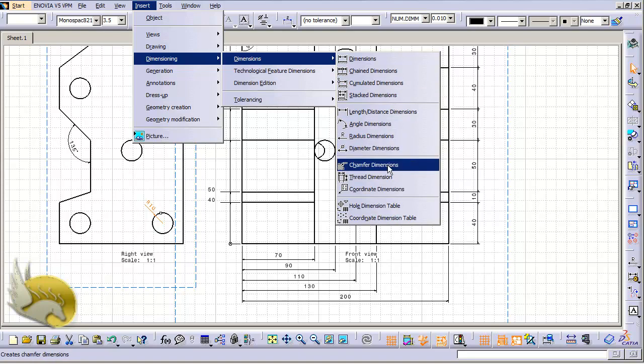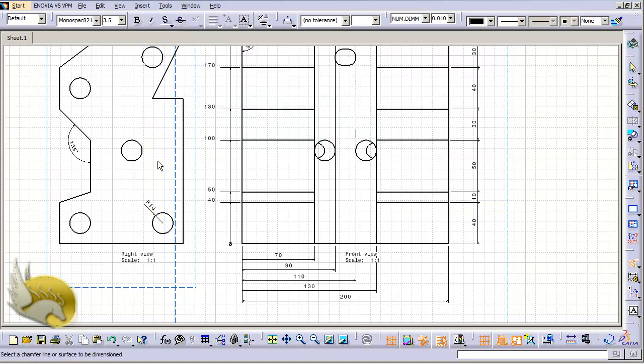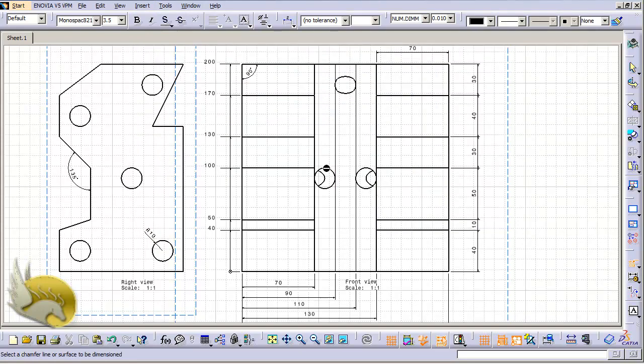Now of course I can have some chamfer dimension. For example, I click on this. I do not have a chamfer here, I just prefer to select this as a chamfer. You can see that I can put the chamfer dimension, for example, here, and now it tells me that there is a 40 by 30 dimension added to this chamfer. That means that it has 40 in one direction, of course this is the direction, and 30 in the second direction, and this gives me the chamfer.